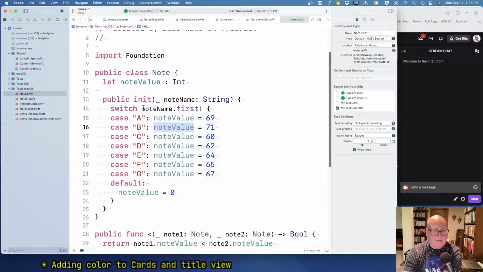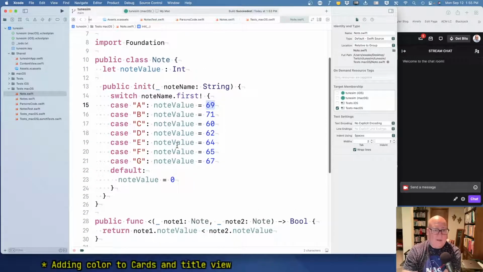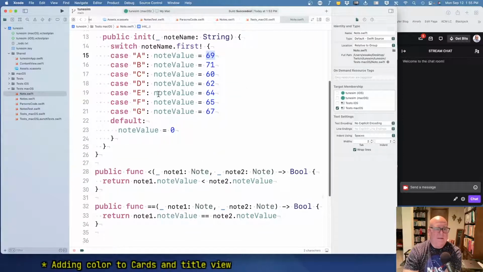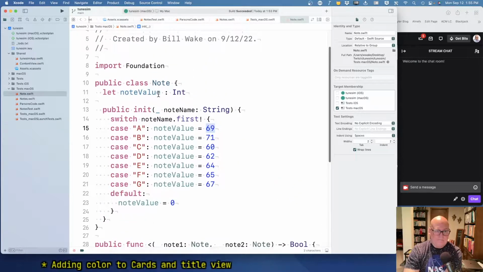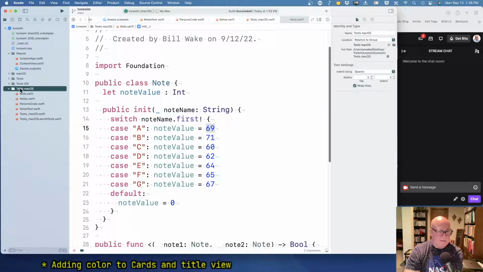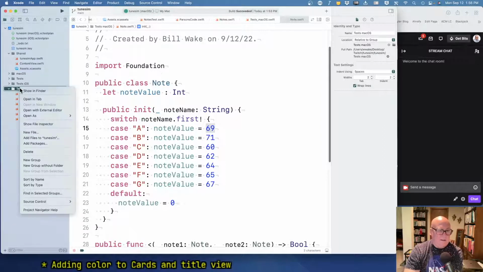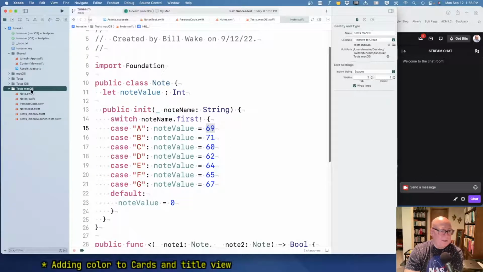So I think what we're saying right now is letter notes, uppercase letters A through G, know their note value. We've sort of arbitrarily used MIDI note numbering. Otherwise, we would just pick something, and I think this is as good as anything for that. But our lowercase letters need to map to the next octave. Okay. And that tells me it's time for a test here. Let's do a note test.